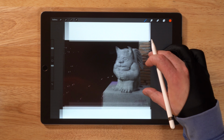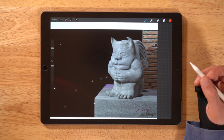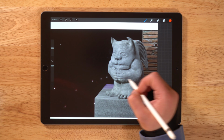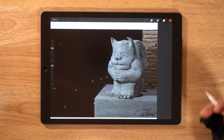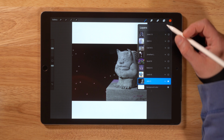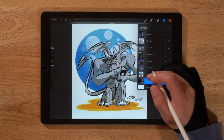So love the guy. It's a very classic gargoyle shape with the knees tucked in underneath the hands here, and just that scrunched down look. I think it's just a fantastic job. Like I said, it looks super realistic. So really, really cool to see that one this week, John. So thanks for sharing that.